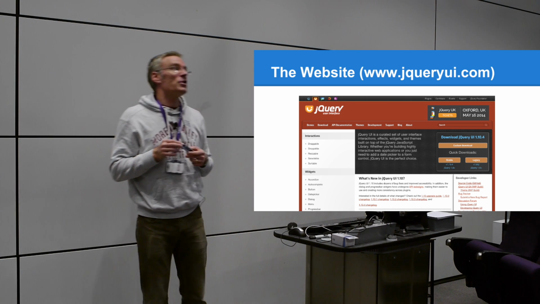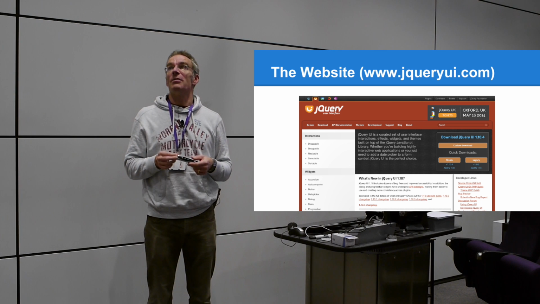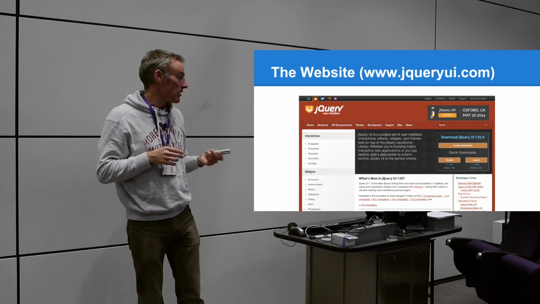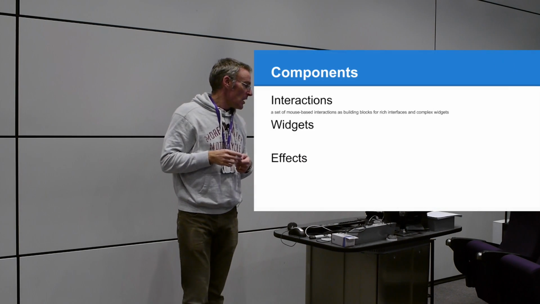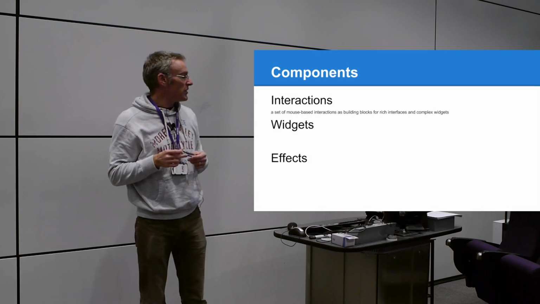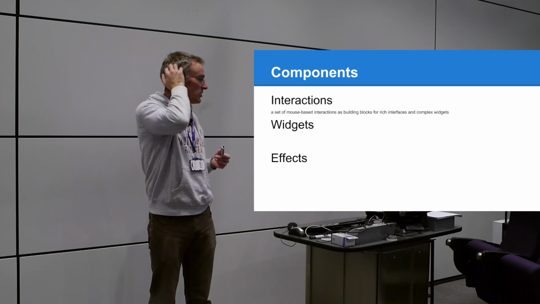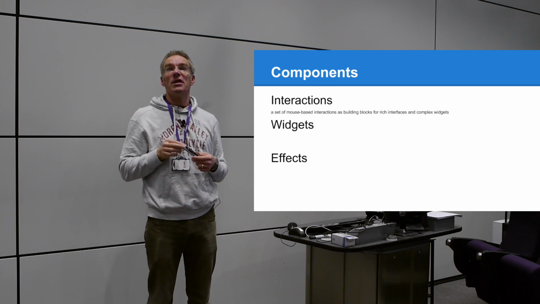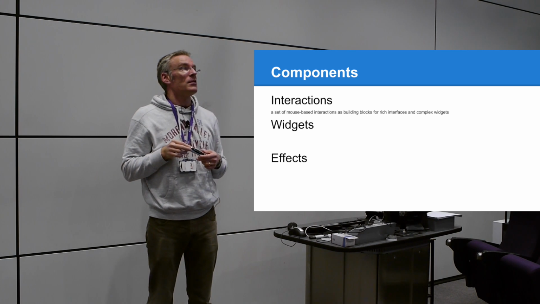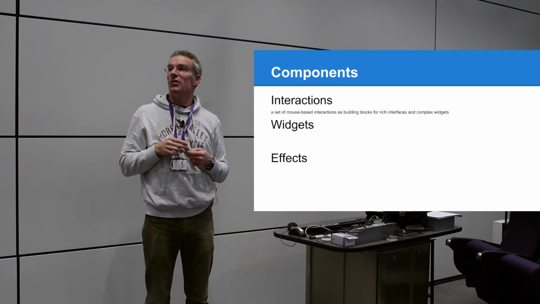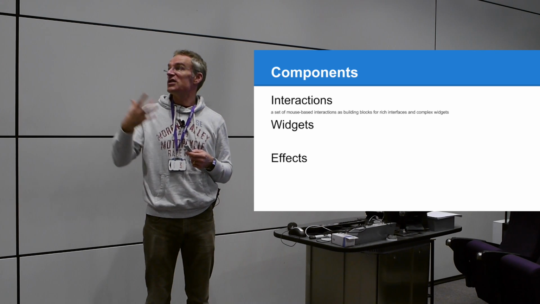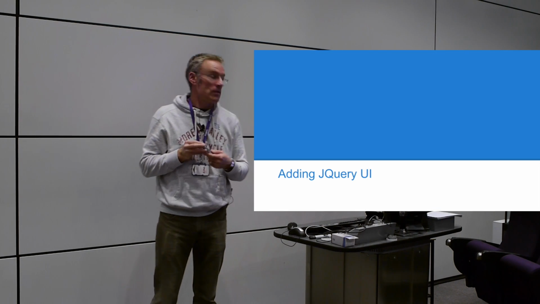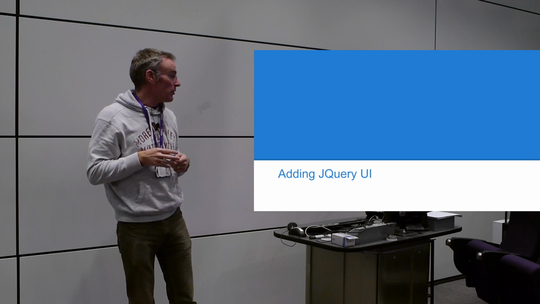So the important thing to know is that jQuery UI is not jQuery. It's on top of jQuery. It's an extra level of abstraction that sits on top of jQuery. And there are a series of different components. There are interactions, which we'll not go into today. There are widgets, which we will go into today. And there are effects. Now remember the jQuery effects we did last time? Remember the hide, the show, the dissolves, and so on? There's a whole lot more effects you can now use with jQuery UI. But we're going to focus mainly on how we build this into our pages.